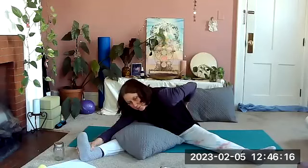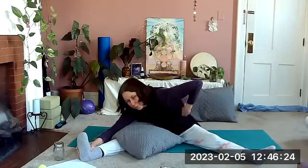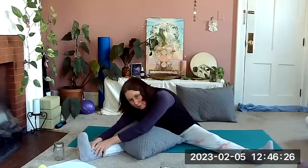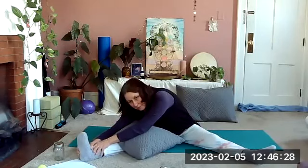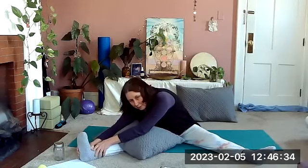And we'll feel this really good stretch through that left hip, sort of around the outer, the lateral part of the hip and the back a little bit, and through our side body, especially if we're reaching our left arm a little bit more towards the foot. That increases that stretch.